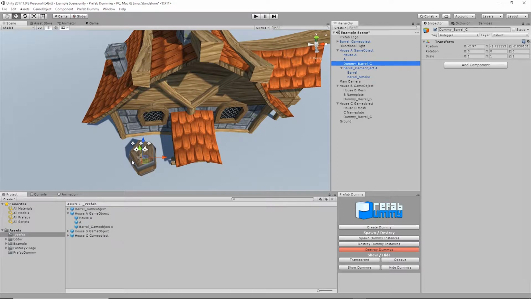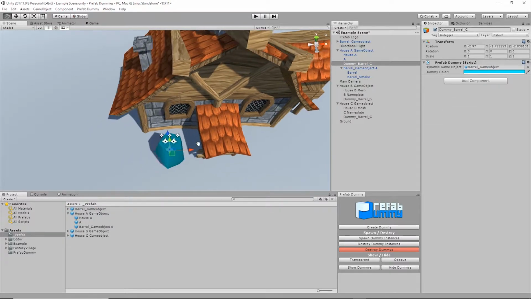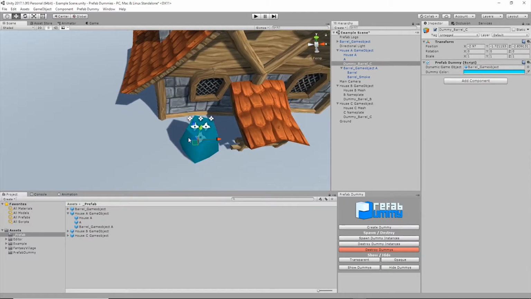In this case, we've got an empty game object. We want to give it the Prefab Dummy script, so we just go into add component, and there's dummy right there because I've already pre-typed this, and it just attaches the simple Prefab Dummy script. So now we can drag this in there, and you'll see it matches perfectly identical. It picks up the position, and it would pick up the rotation and the scale as well.